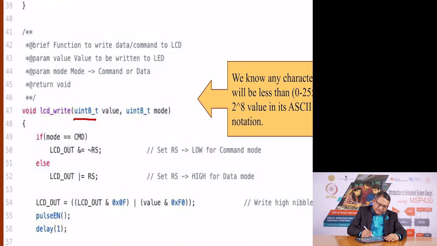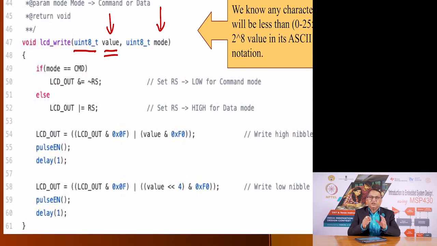So LCD write requires two values, one is the value and the other is the mode, meaning in what mode should these values be sent to the LCD. So this mode can be either command or data, and whatever value is there it will be sent, but this value will be 8 bits, and as we know we are not able to send 8 bits of data from the controller to the LCD, we are sending 4 bits at a time. So this LCD write function will actually split the 8 bits of the data that you get here in 2 nibbles and send one at a time. Let us see how it does that.